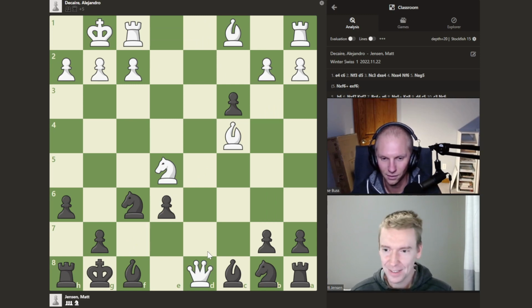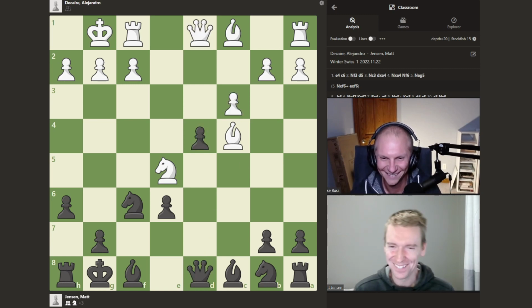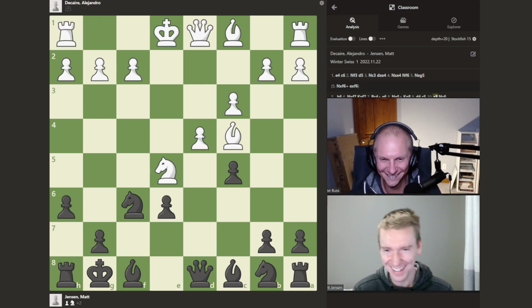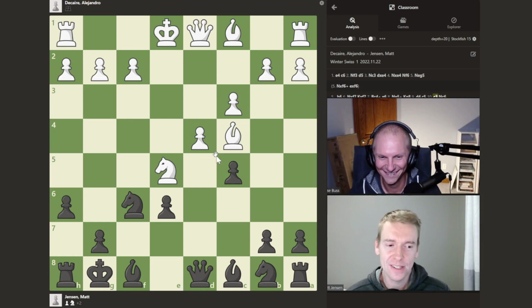He can also take your queen here. Oh yeah, that's probably a good point too. So at first I was like, why is Jesse going back there? Okay, so good thing I didn't play that. But I just thought, he's not going to take right away. Queen to b3 ideas are coming.